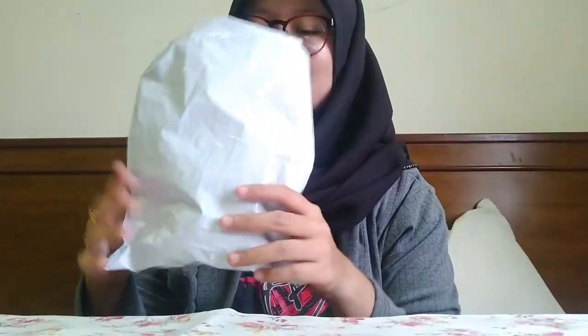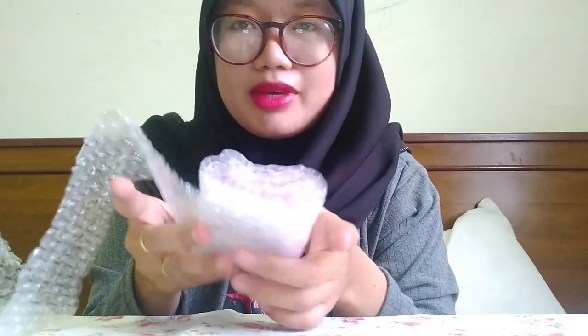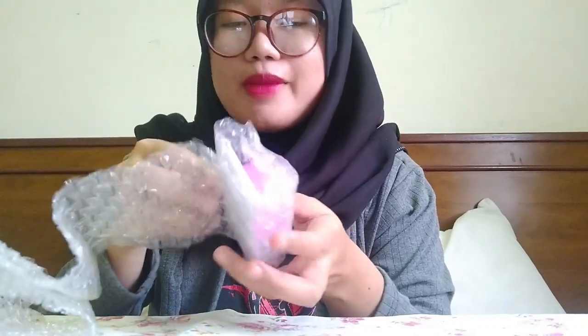So this is the item that I just received today. So basically, yeah, I open it now. Let me see it. So this is the gold ring that I bought. See how they wrap it so nicely, because this is a precaution to save the item. So let me see it. I will do it one by one. See how they wrap it so nicely. So at least I will not be scared that my item will be damaged. So so many things.